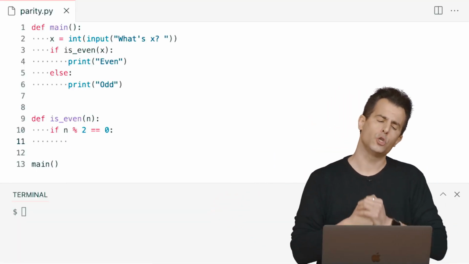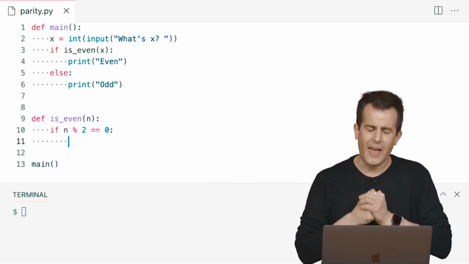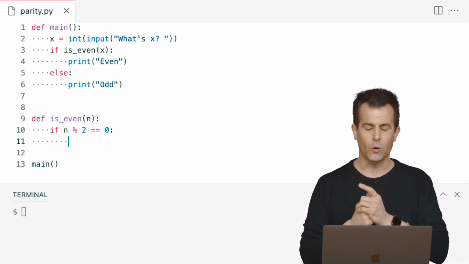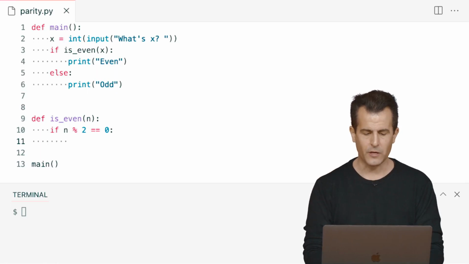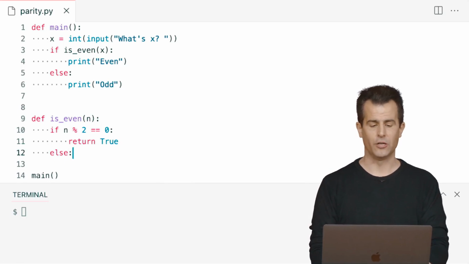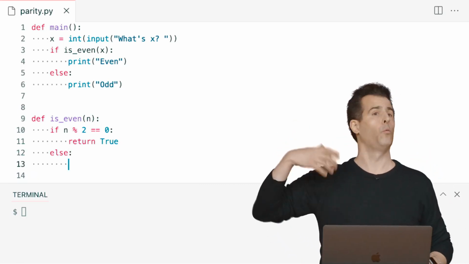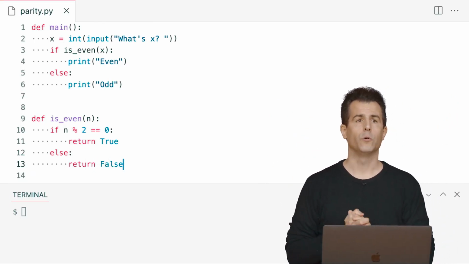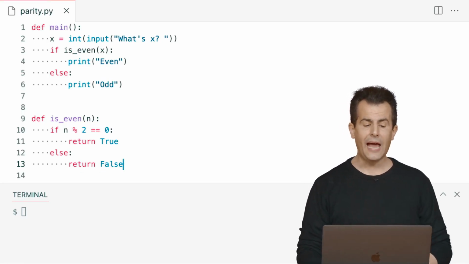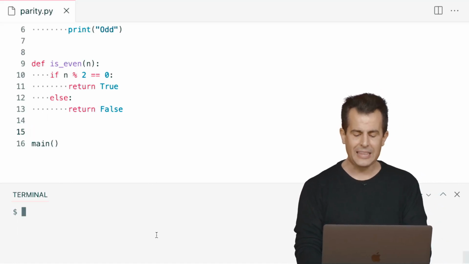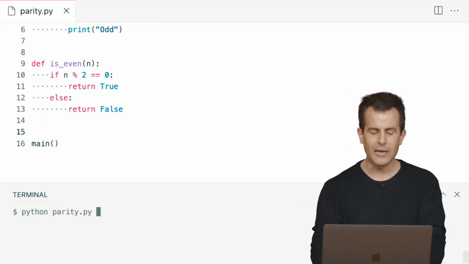So if I go back now to my code and I consider exactly what I want to return here, well, if n % 2 equals 0, that is, if n divided by 2 has a remainder of 0, well, I think it's even, to Elena's definition, so let's return True, capital T. Else, if it doesn't have a remainder of 0, I'm pretty sure mathematically it's got to have a remainder of 1, but it doesn't matter. I know it's not even, so I'm going to return False, capital F. And now that we've defined both main and is_even, and I'm calling main at the bottom, I think I've got this right. python of parity.py, enter.